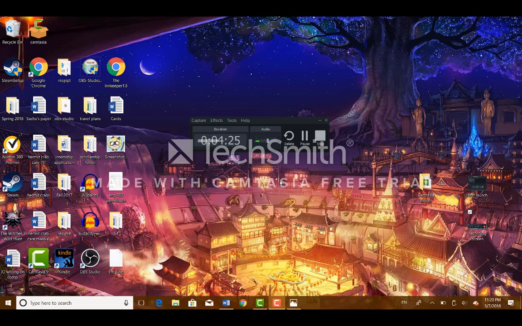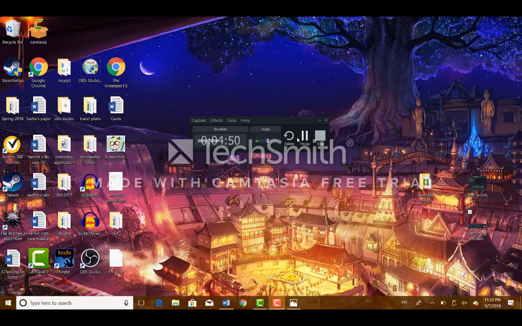Okay, if you hit pause, that'll allow you to stop the recording, give you a chance to take a quick breather, get something to eat, or anything else you may need to do. And afterwards, you can continue the recording if you click it again. Stop will completely stop the recording and will allow you to edit this in Camtasia.